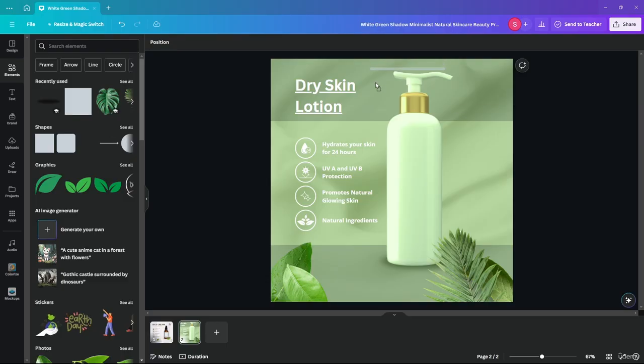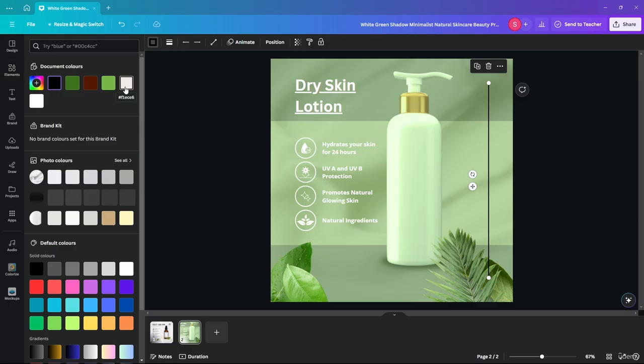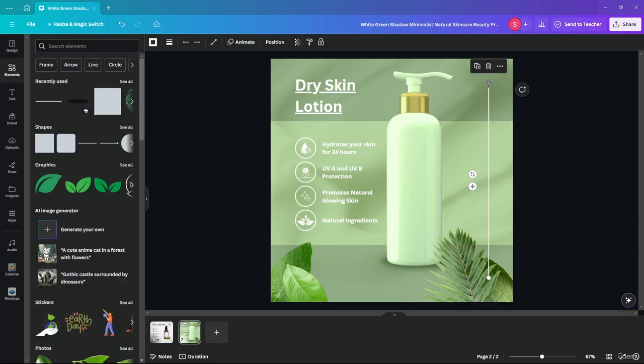But before that, as it's an advertisement, let me just add in a few more elements to make it look better. So then I'm just going to add in this white border over here and have a copy of it. Then paste it over here within our border.